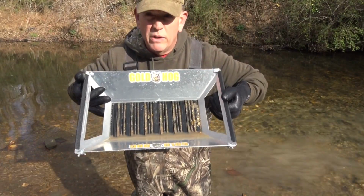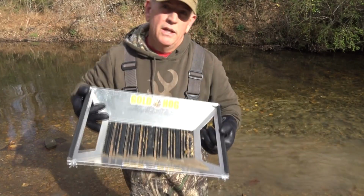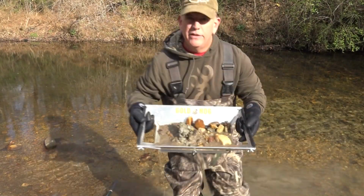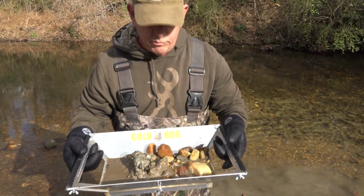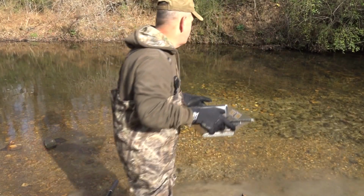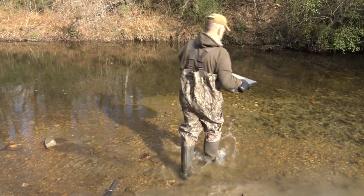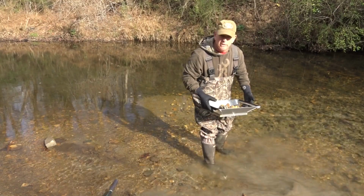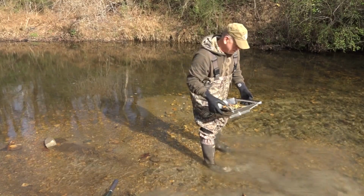So you can see how quickly that washes out the material. Let me do another pan full. So again, you can see how much dirt I've got in here. It's about a big shovel full. Go in the water, turn my back. Now remember, I'm not in a high flow area. This is a very soft area and it still works well.